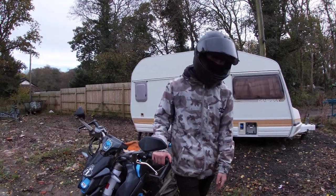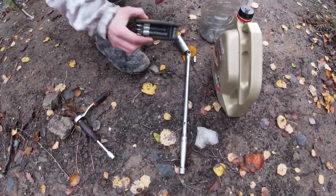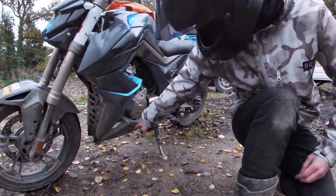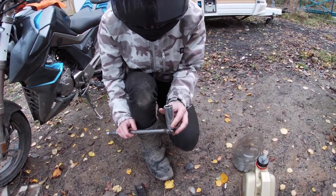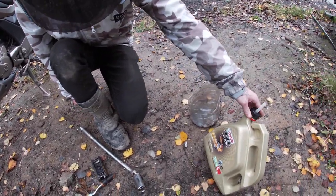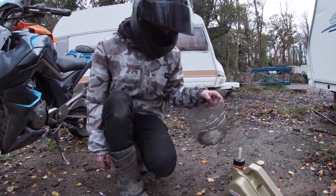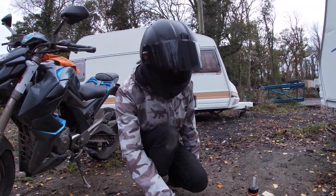The tools you're going to need are a 10mm socket for the oil cap cover, a size 5 Allen key for all the bolts — two bolts and one bolt there — a 24mm socket to get the sump plug out, and then obviously your 10W40 oil. We use Castrol Racing Oil, just because we've always got that one. And then some sort of tub to drain the oil into. It's literally like a 20 minute job, nothing difficult.